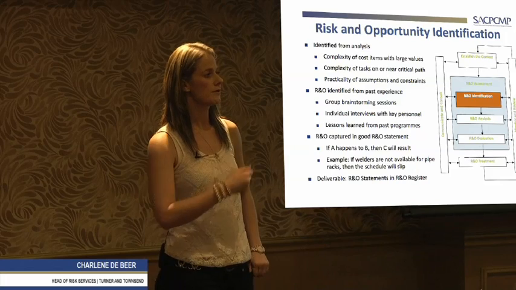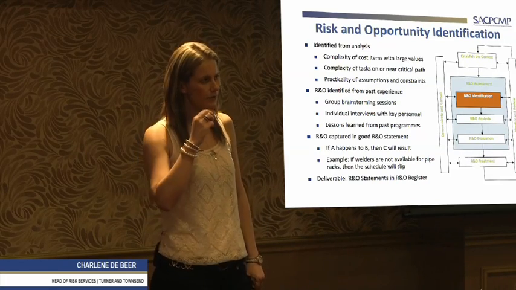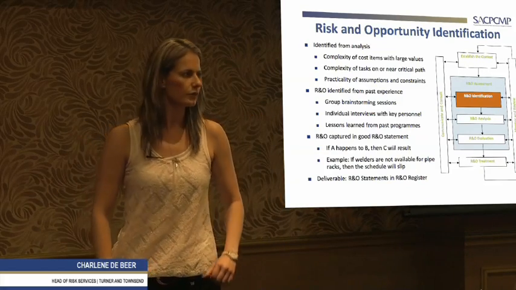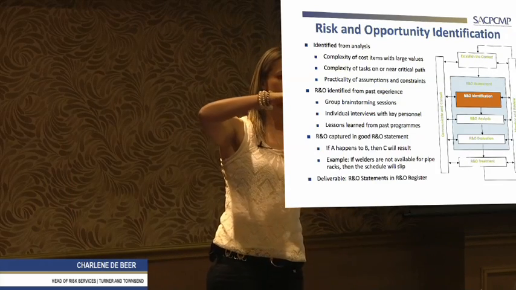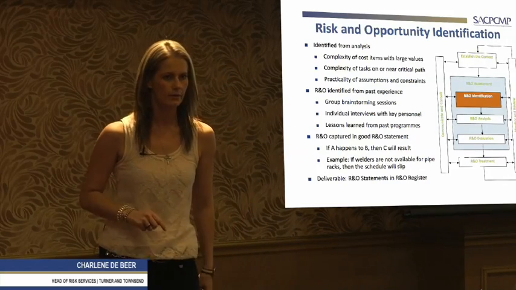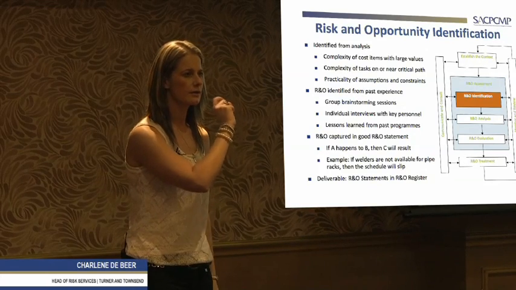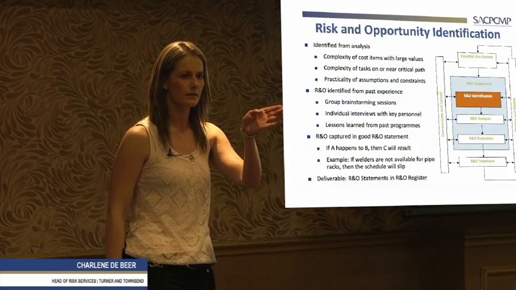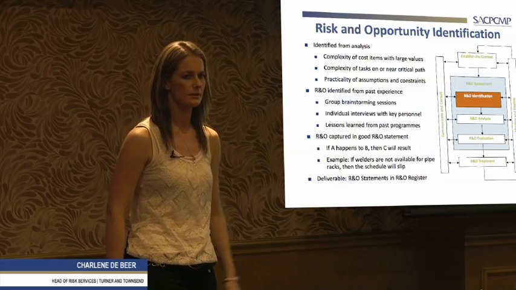And then, of course, if we would overrun on schedule, there'll still be an overhead cost we will have to cover. So if schedule overruns with a month, yes, we will have a demobilization plan, not only of labor force on site, but from a management point of view. But you'll always keep a certain amount of people on site until the job is totally commissioned and handed over, right? So there'll still be a proportionate costing there as well. So when we cost a risk, we need to cost it in all those buckets, basically. Because if I just cost engineering, my cost is going to be too little.